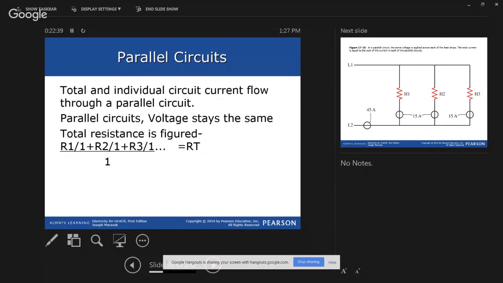All right, so I'm going to pull this up here. We'll just spend a minute learning this. Okay, so our formula for resistance total in a parallel circuit, R total in parallel, is 1 over R1 plus 1 over R2 plus 1 over R3, with the reciprocal. So let's see, what is our example here?